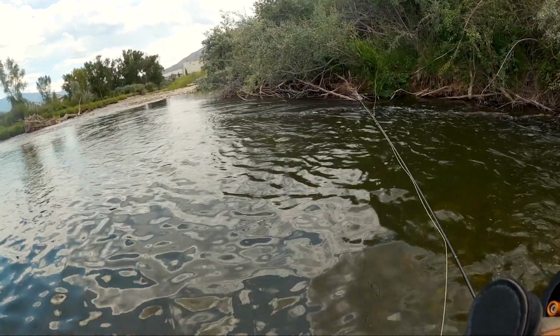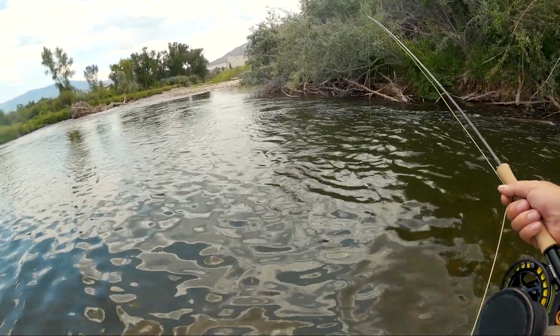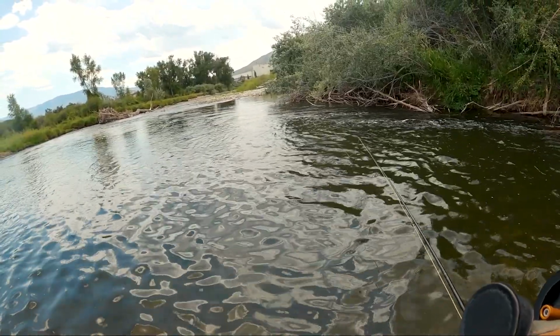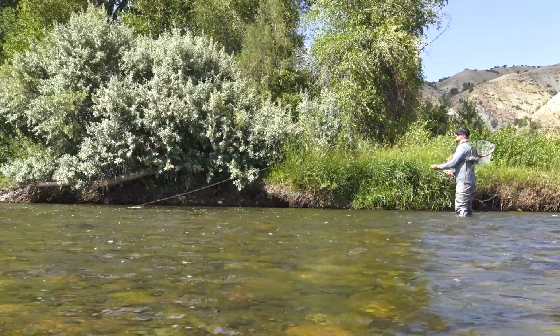The first and the easiest to learn is just by stopping your cast a little bit high, and as the loop comes around and the fly is parallel with the water surface, start dropping your line. This action makes your fly land shorter than a full extension of your cast. And as you lower your rod tip down, you're giving more line to the presentation.